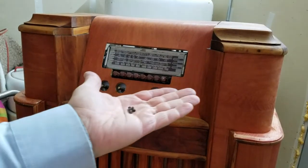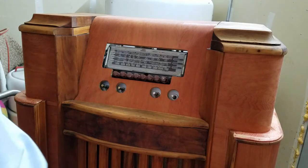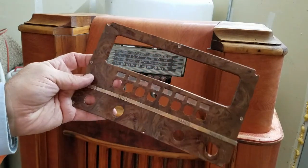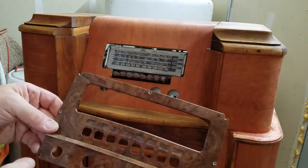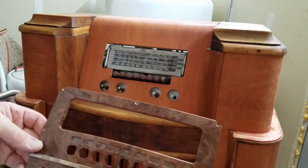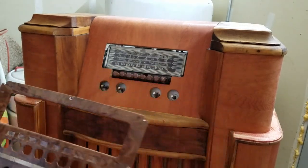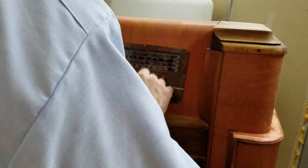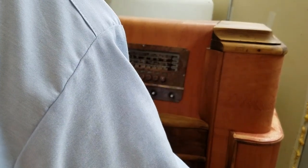I only have 4 of these little screws for this fella, so I'm going to have to do the best I can. I have some brass screws downstairs, but they're a different color than these in that they're shiny. But it looks to me like there were only 4 screws on this thing anyway, because these corners are busted out. There were originally supposed to be 8 screws on it, but these 4 corners are busted out. And I don't know where the screws went for those. But 1, 2, 3, 4. So that's all I would be able to mount anyway. So I don't see holes on this thing, so I'm going to have to make some holes. All right, so positioning should be easy.